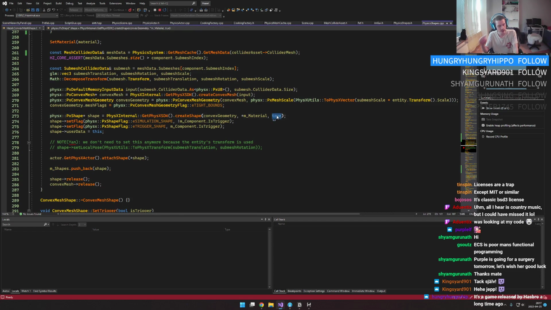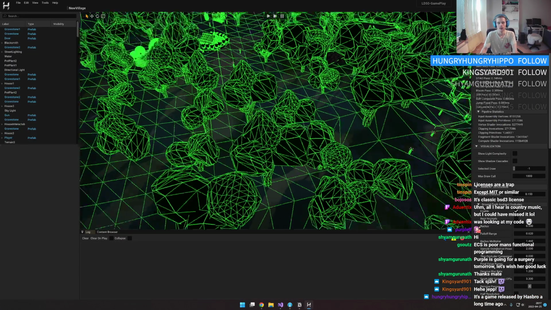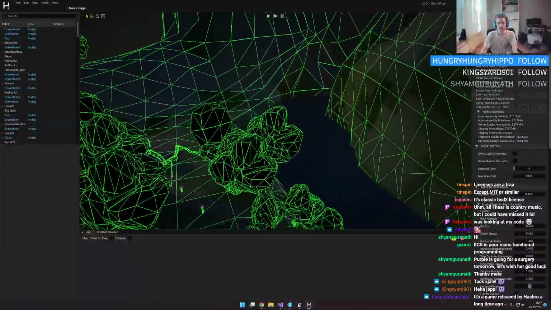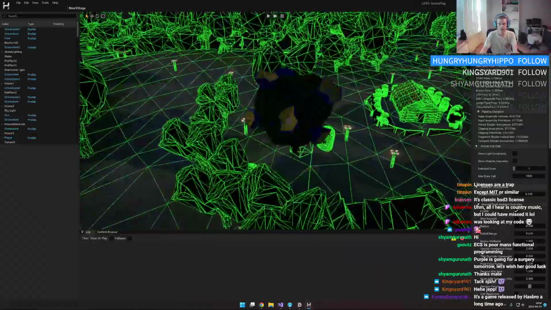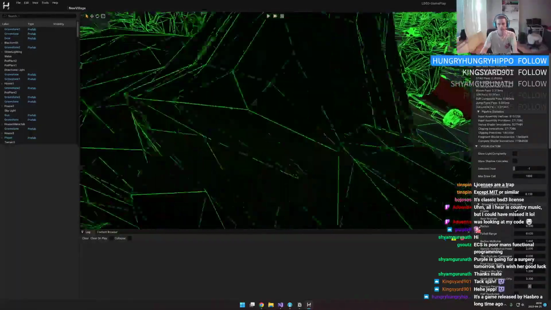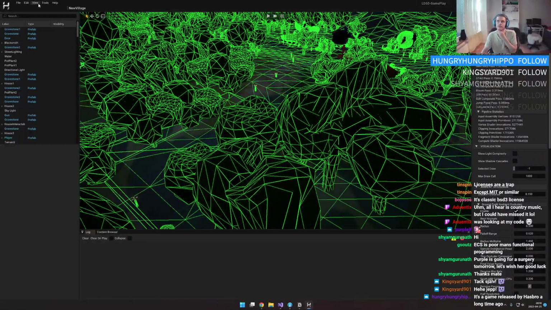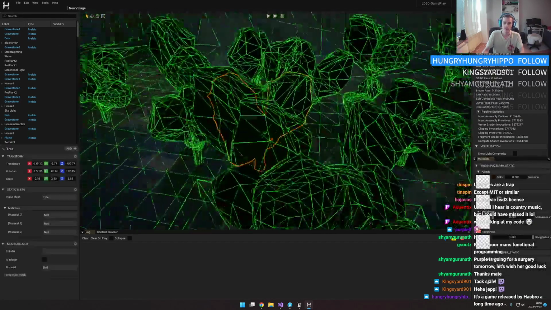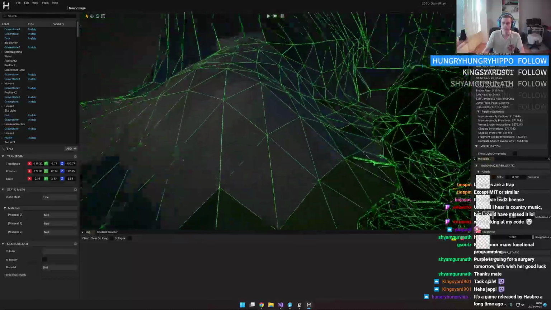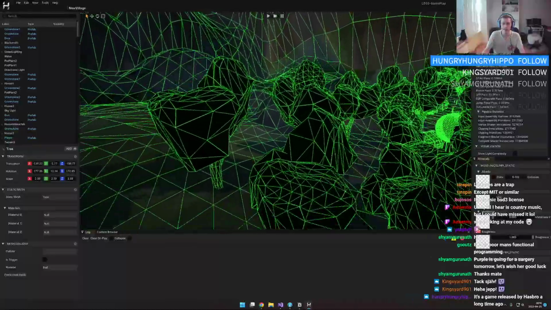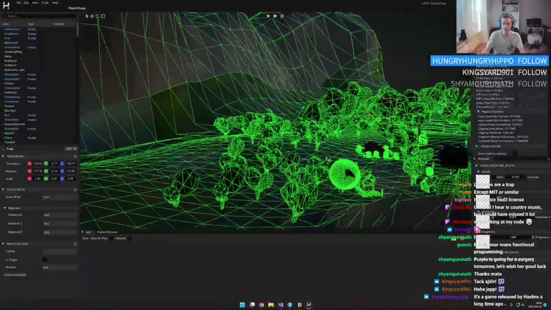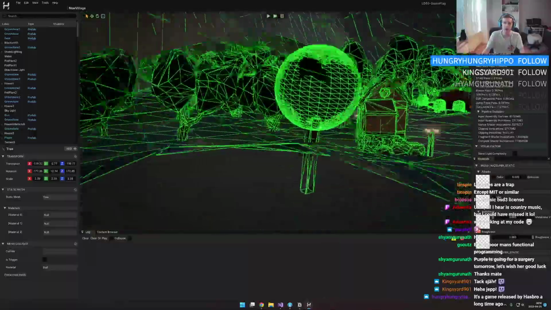Sometimes we want them to be shared between actors to save on memory and performance. I've had some problems getting that working, but I'm probably gonna give that a shot at some point this week, because it would save quite a bit of memory, especially when you're dealing with very detailed mesh colliders. I'm not sure if it will do anything for collision performance, but it might.